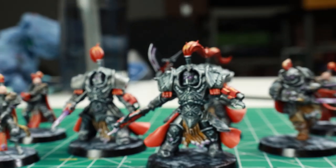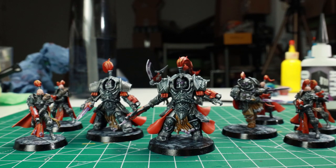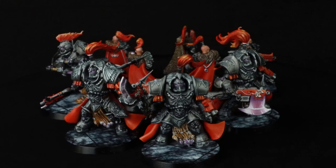And that's it. One completely painted Shadow Throne Custodes set. Lots of bikes incoming. Like, lots of bikes.